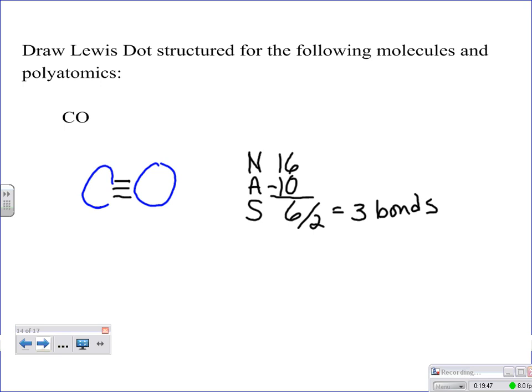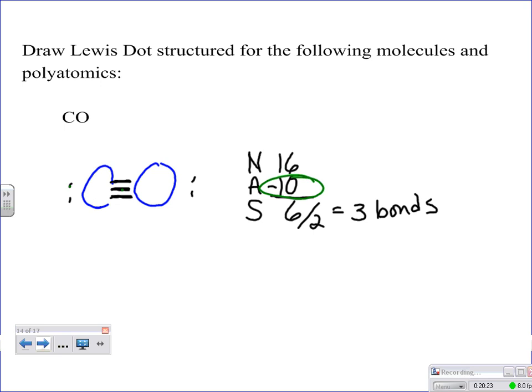Now, if I look at my carbon, does that carbon feel happy? Does he feel like he has 8 electrons? No, not yet. All he feels are 2, 4, and 6. He feels all 6 of those. He needs 2 more to feel happy. So let's give him 2 more. What about this oxygen? What does he need? 2 more. So your last step should be to double check. And at home, I know you can't see me pointing to these, but 2, 4, 6, 8, 10.